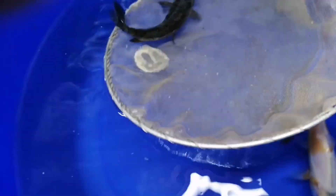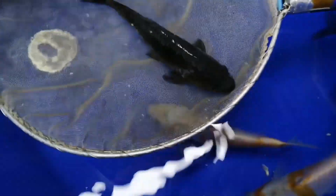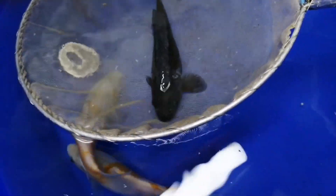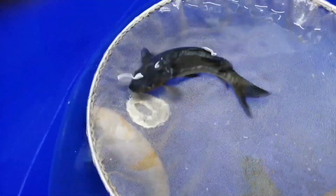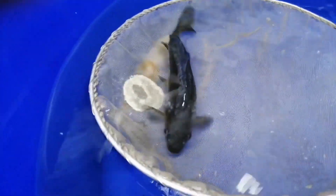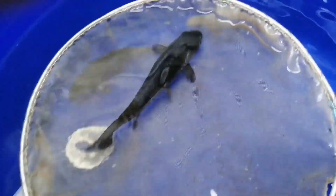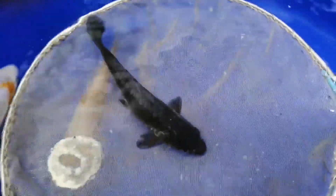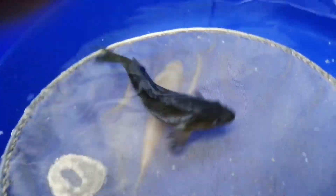Now I don't usually go for a Deutz fish with big armored scales, but this one just jumped out at me because of the symmetry of the scaling. Once that gets into a pond and starts lightening up, that pattern will become more and more apparent. Yeah, he's going to be another cracking fish.